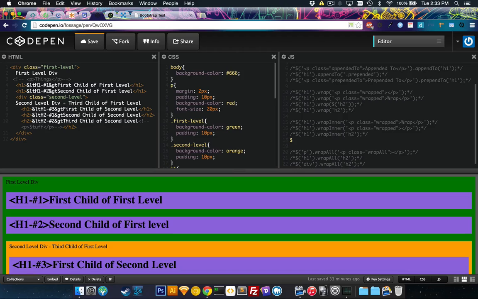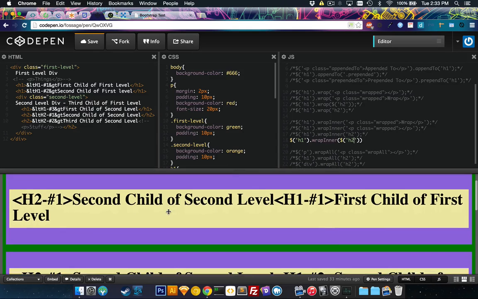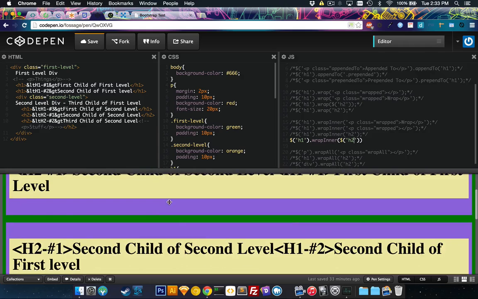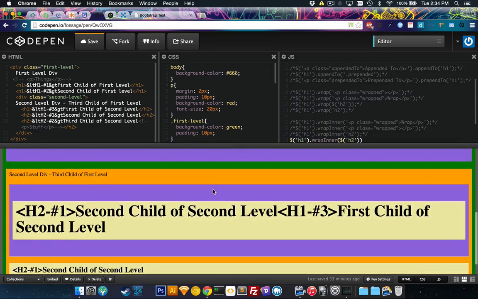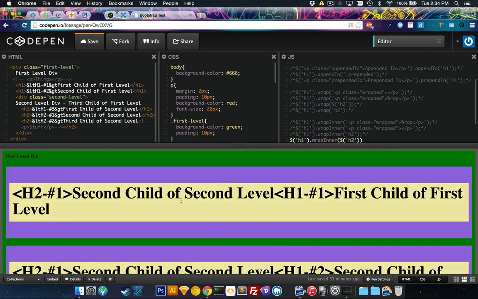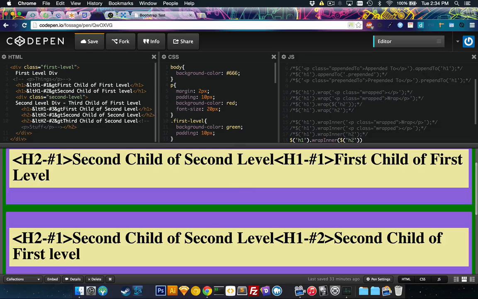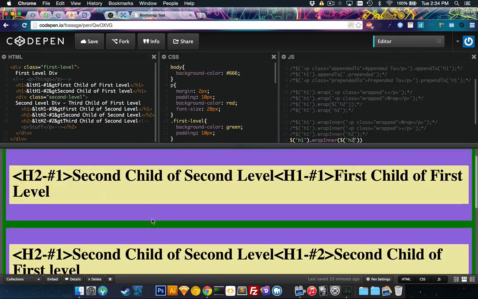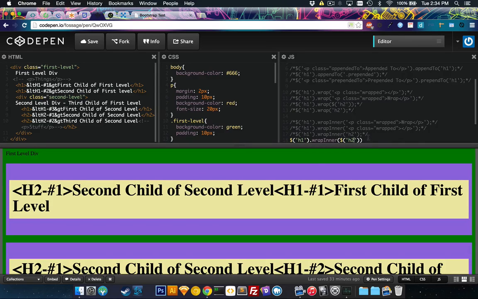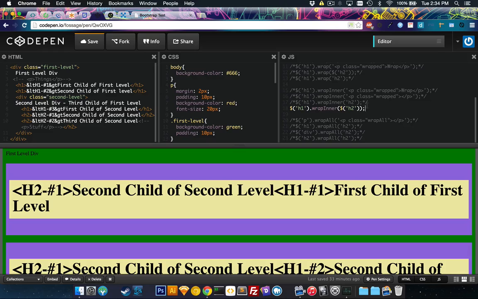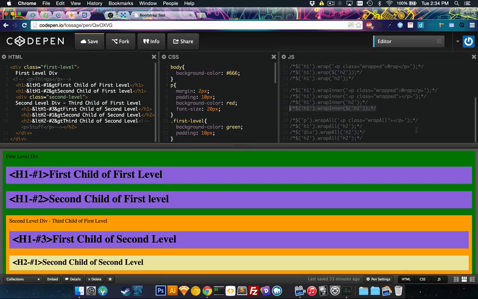I didn't set up one here, but I'll just go ahead and do it really quick. We'll do the same thing, like we did with the wrap method, except we will put the jQuery function in there. All right, h2, 2. So basically exactly what happened when we did it with wrap, right? It just takes this first one, it never comes back and gets this one from the top because this thing has run its entire loop before this h1 loop jumps forward at all. So that's cool. We are starting to be able to predict some of this potentially weird behavior. We get how that's going to work, which is kind of the goal.